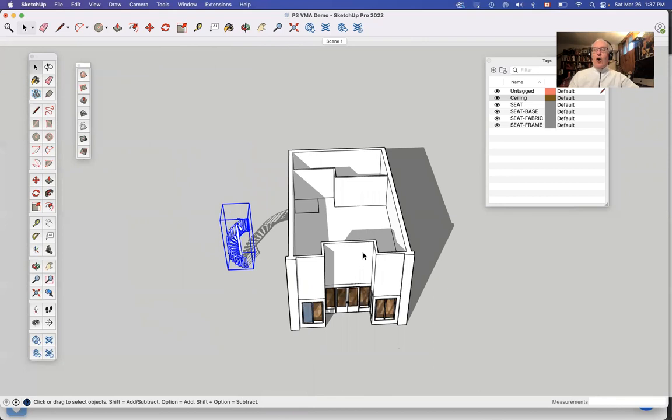So I hope you think that's the coolest thing you've ever seen in your life, because I thought it was pretty cool. And that, my friends, is how to take your model to the next level. See what I did there?